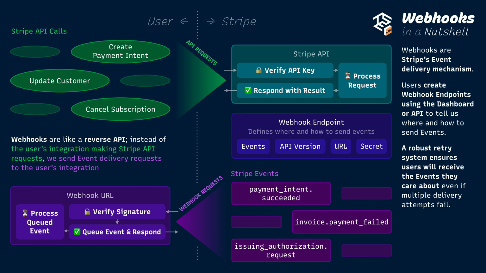Note that the order of operations here is slightly different than what happens with the Stripe API. Verification is the first step in both places, but then things diverge. The reason for these differences is that when delivering an event to a webhook endpoint's URL, Stripe only needs to know that it was delivered and saved successfully, but we do not care about the result of processing that event.